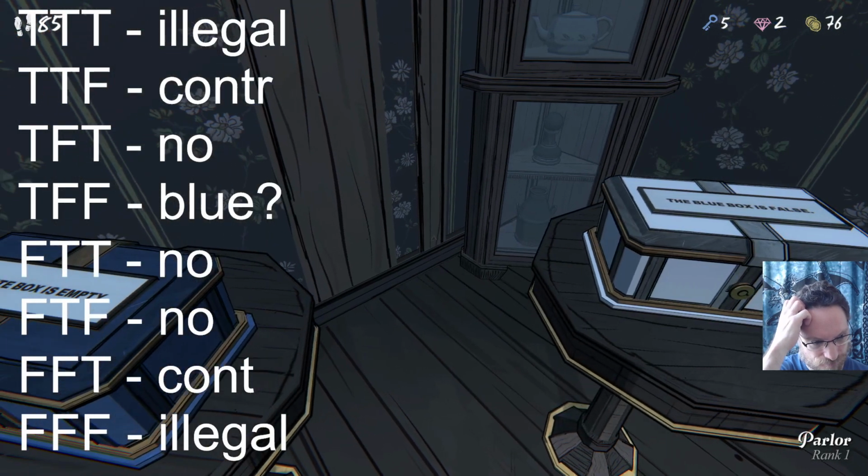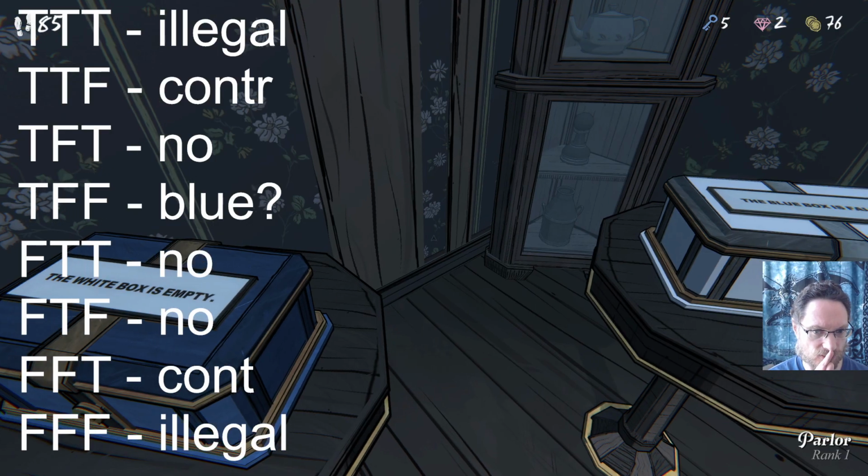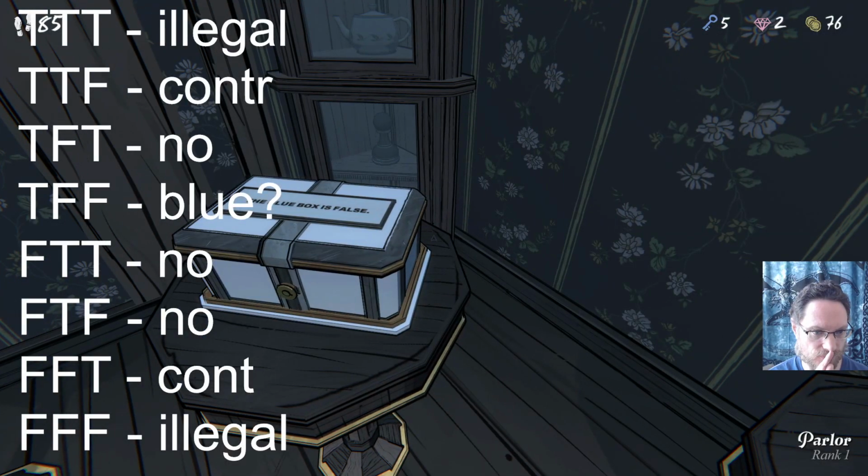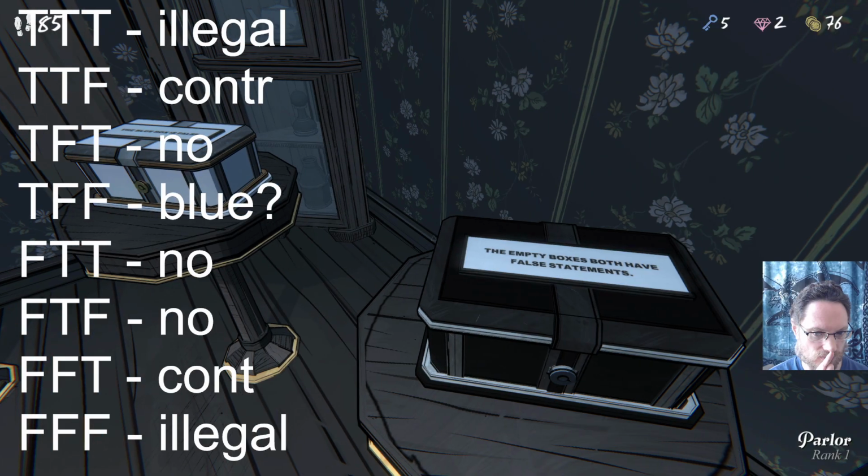So they're in blue. No, but you're a full box, the true statement. This runs into the empty boxes being false problem again.